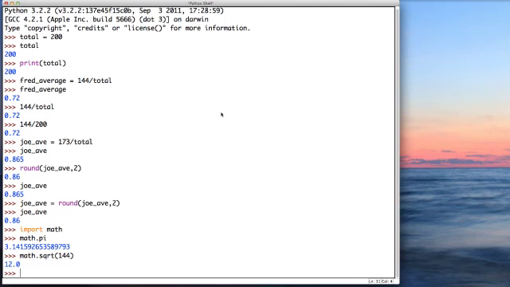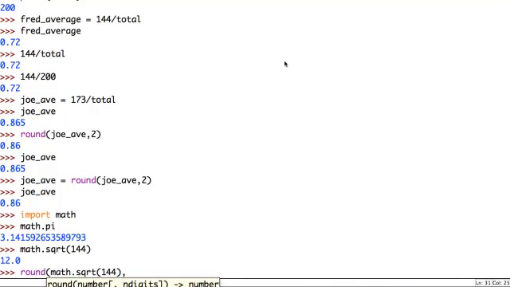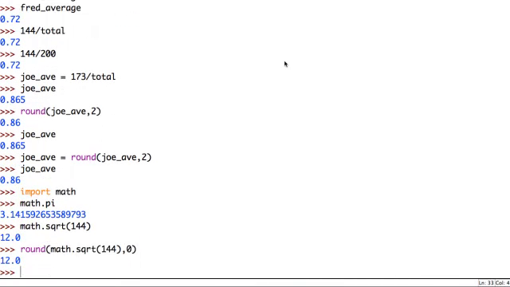and look at that, it comes out as 12.0. You might ask the question, okay, hey, can I round this stuff? And the answer, of course, is yes. And you round it to 0 places. Okay, that didn't do as much good there. Now, what are some other things that are in there?